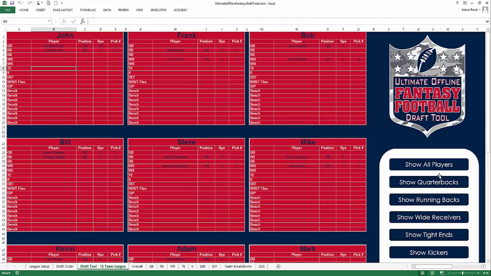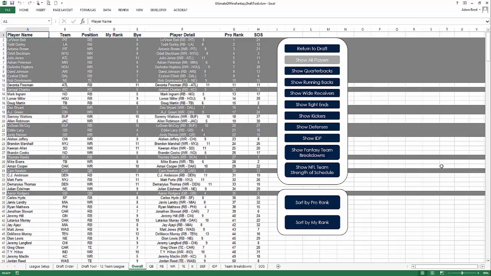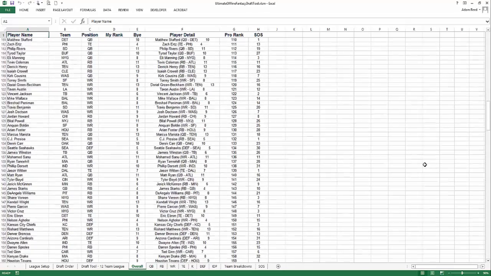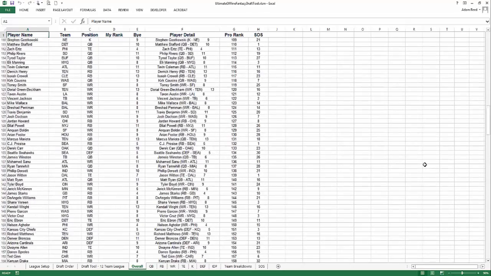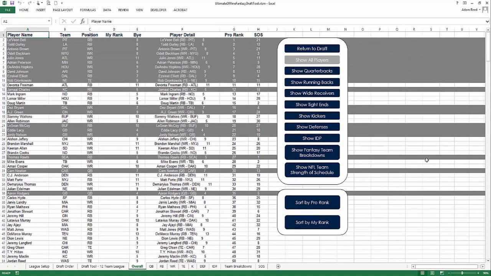For now, I'm going to start off here and click this show all players button. What I want you to see is that I'm going to see a listing of the top 200 players right now based on pro rankings. You can see that I've got this pretty long list here of all these different players. On this list, it's indicating which players have already been drafted. The ones that I already went through and showed you, Bell, Gurley, Brown, Beckham, Jones, and so forth, are all now highlighted in gray, which indicates that they've been drafted by somebody already and are no longer available for me to draft.